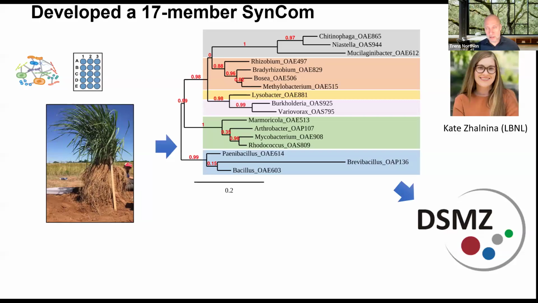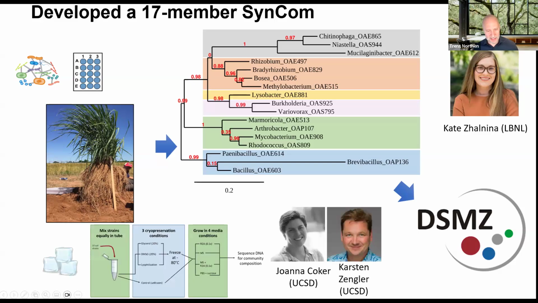So next we had to build our model microbiome. Kate Zalnina isolated 1,000 bacteria from one plant in the field. Mary Firestone had led a field study at the same site. And so Kate was able to look at the field results across the literature and design a model microbiome that captured the diversity and abundance of organisms that are commonly found in the rhizosphere. These have all been deposited in DSMZ, and they're now available as a collection. So you can get these very easily, very inexpensively, thanks to them.